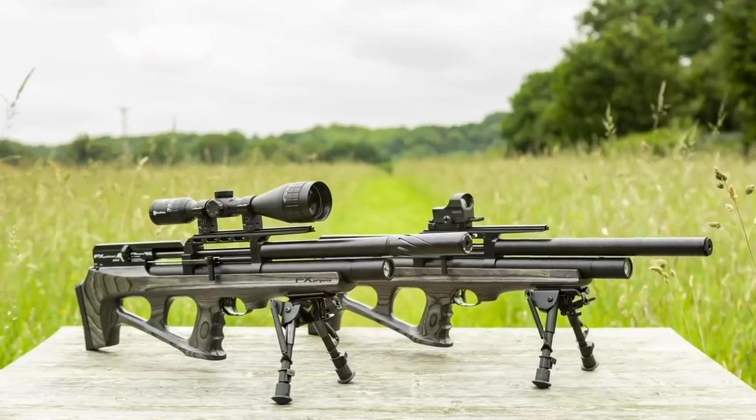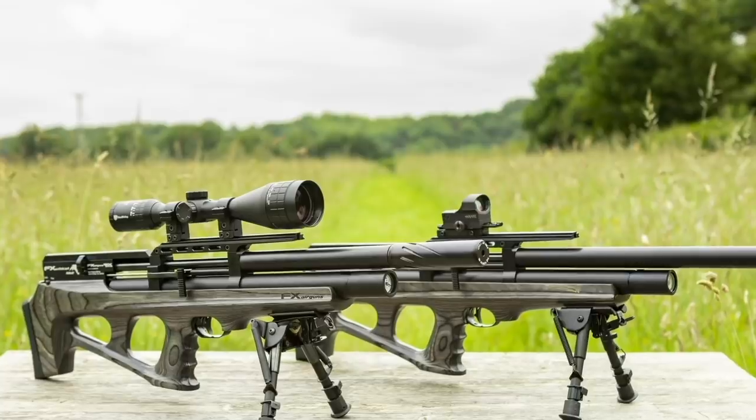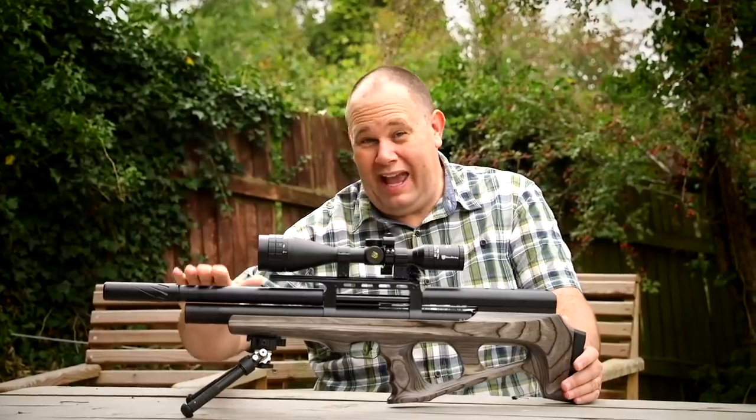Is it more accurate than the Mark 1? Well, I would say so, but we are talking millimeters. And if millimeters is what makes you tremble, then the barrel on this is what you need. And that revolutionary bit on the gun is called the X barrel.